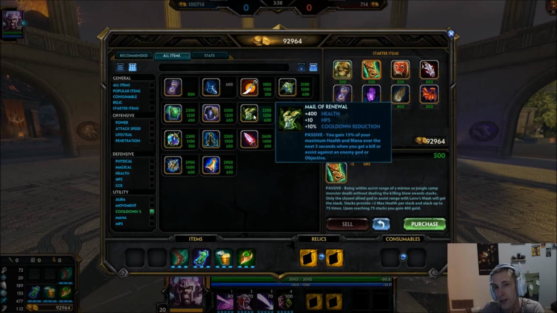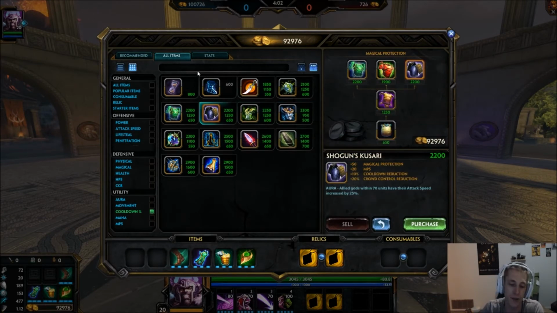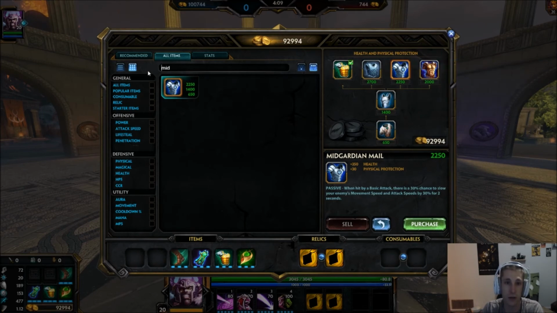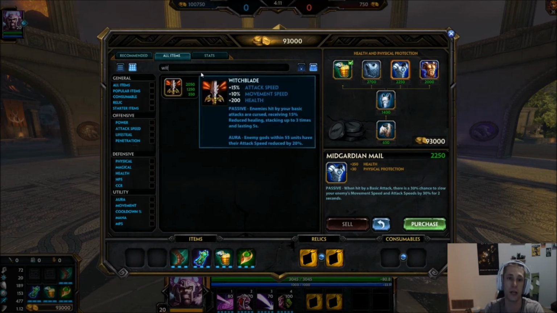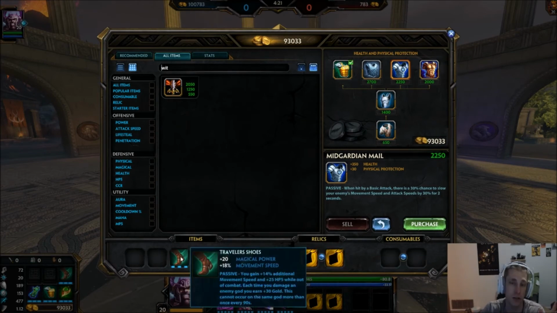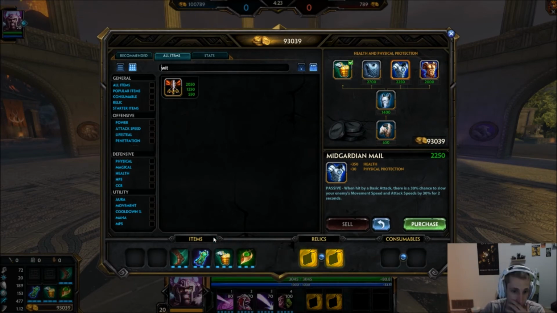Potentially Mail of Renewal, depending. It's situational. Most of the time, though, if they have, say, a Kali and an Erlang Shen, you better be going into Mid Guardian as well, and then you better come back and go into a Witchblade or something of that sort. Maybe a Winged Blade if they have slows, etc. Guys, know how to counter build. This is basically the first 4 items. The boots are situational, depends on your preference. But these 3 are how I build all of my supports.